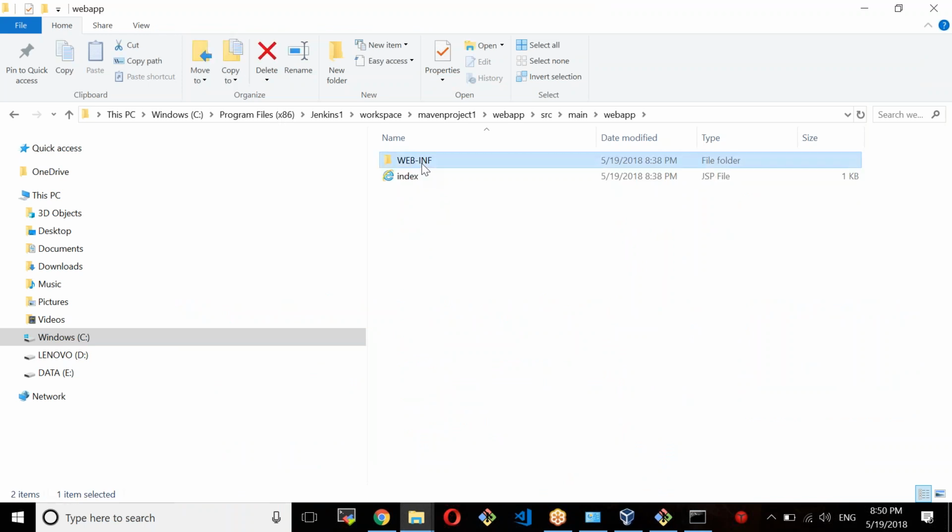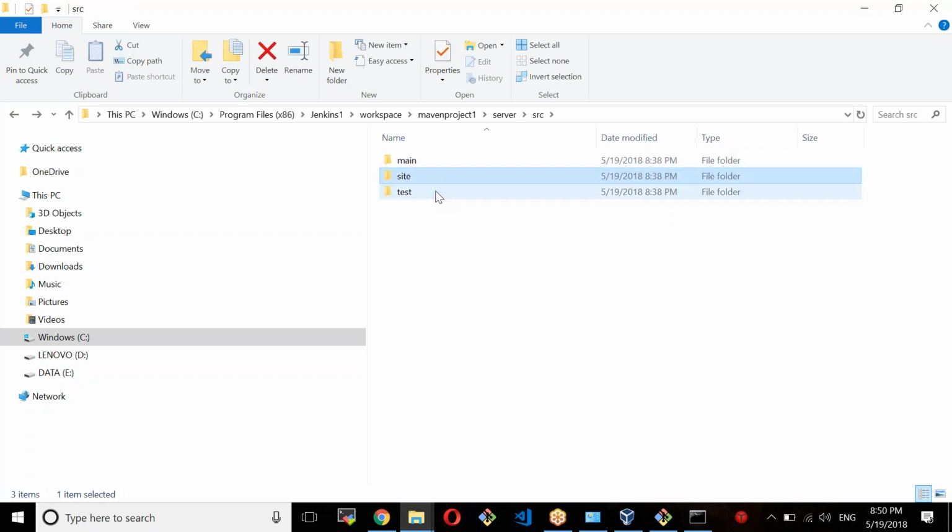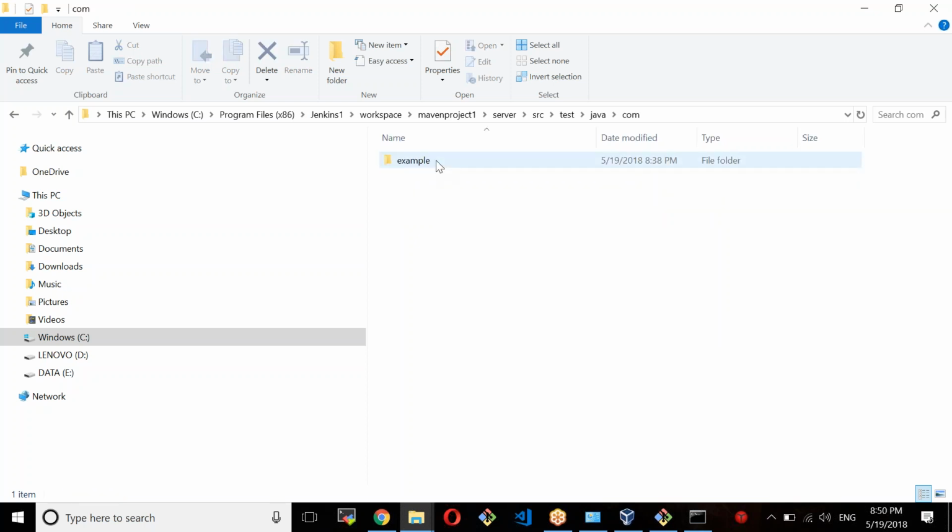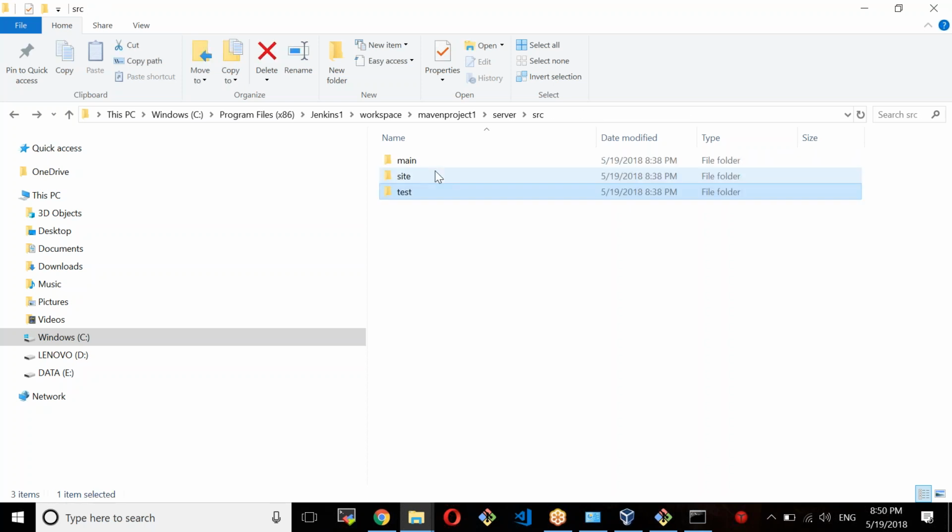This is where our web.xml file is, and here are our Java files. For example, this is one of the Java files, and this is your test, also a Java file.